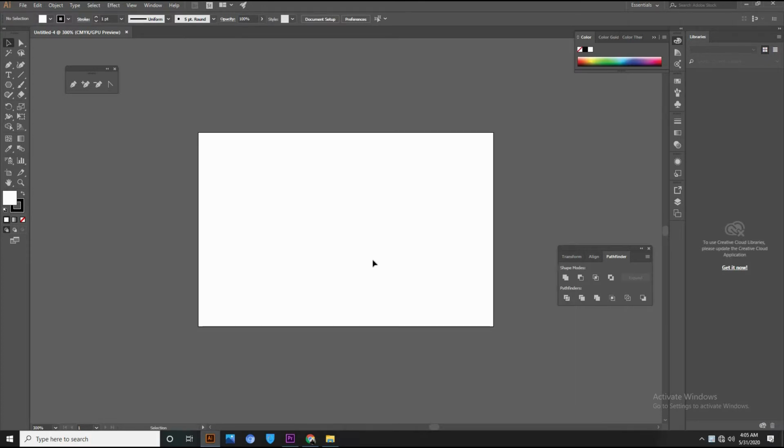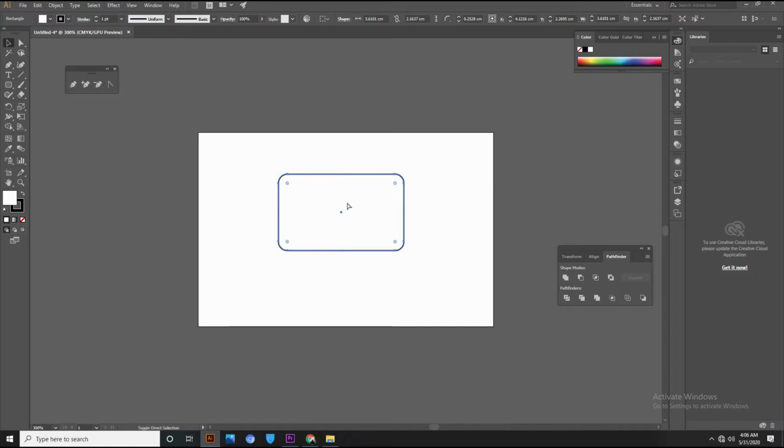Now, I'm planning to make a visiting card for a computer service center. So to start with, I need to create a logo. I'm planning for a simple logo. For that, I'll take a round rectangle tool, and I'll create something like this, a round rectangle. I'll adjust the corners.